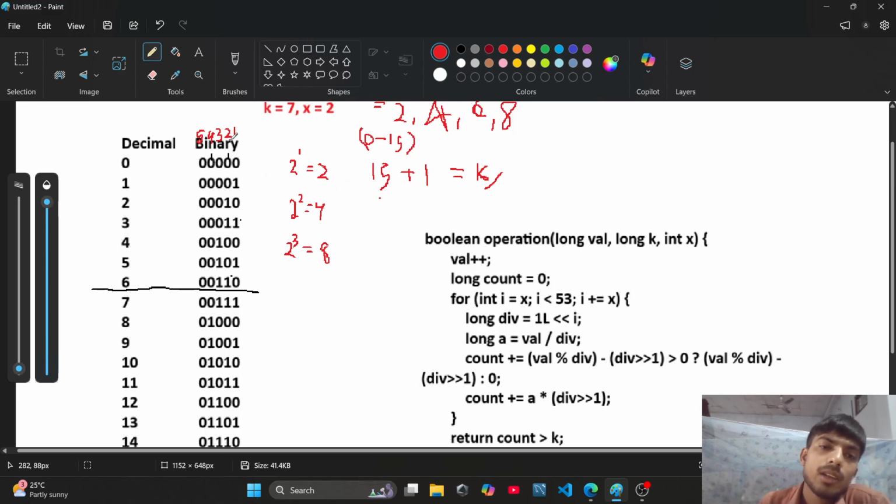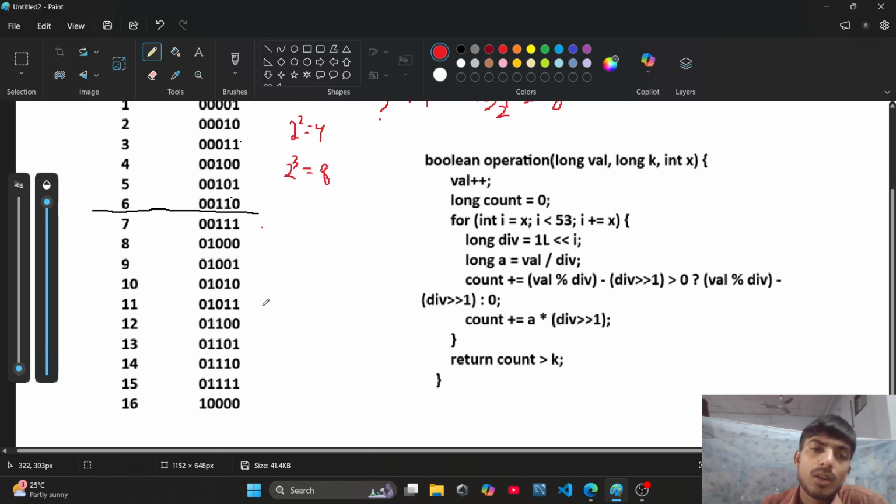We can get the number of set bits at position one just by dividing the number of digits in the range by 2 to the power bit position. This is a formula. By doing this, you can get the value 8.